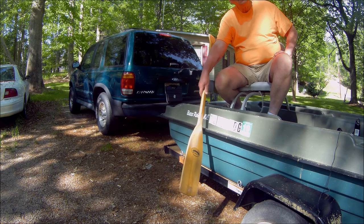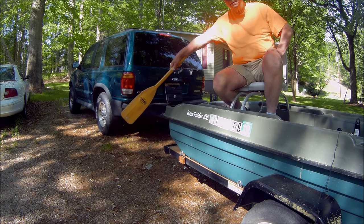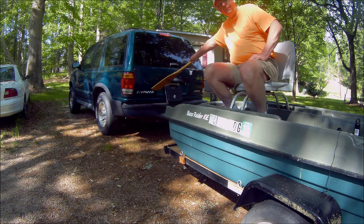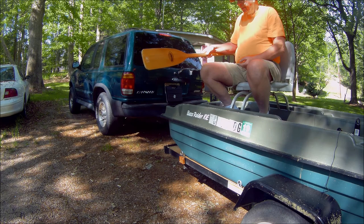Here's the stroke I'm talking about. You're just going to have the paddle down in the water and make a very smooth stroke, turn your wrist down, your palm down, and just let the blade glide back up to the front very slowly. A little bit of practice and this will make a lot of sense to you. That's how I would scull this boat. If I was in an old wooden john boat where I could sit up front, I'd be doing this from the front. It's pretty nice because it gives you the chance to fish with your left hand — take a fly rod out there with a popper on it.